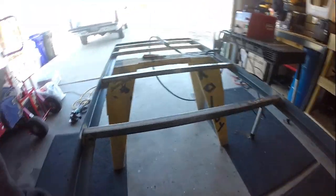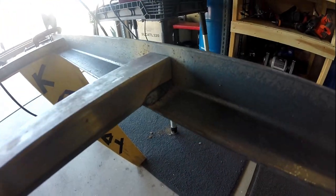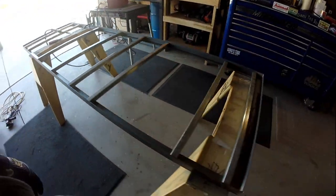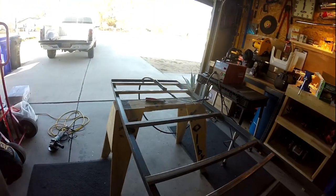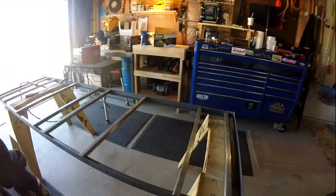So then I turned it down a little bit, and you can see that second weld came out much better on both sides. And so we're just going to keep working our way through, get this all done, and see where we end up again. But it is coming together. Just trying to be real careful, make sure everything's done right, since it's steel.